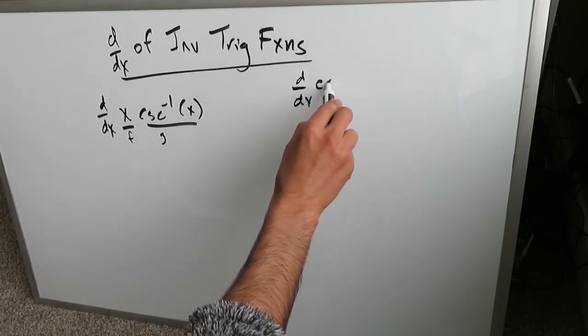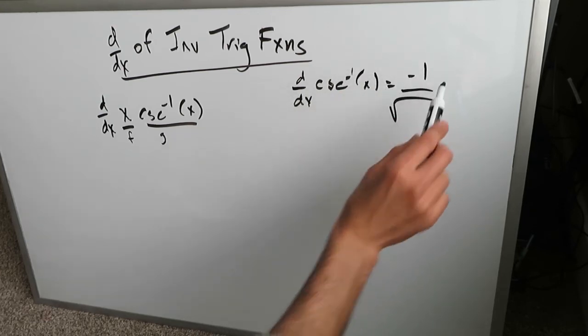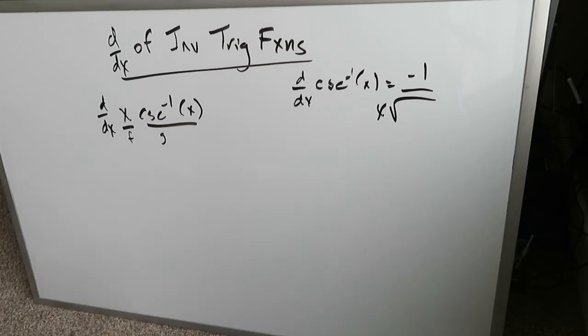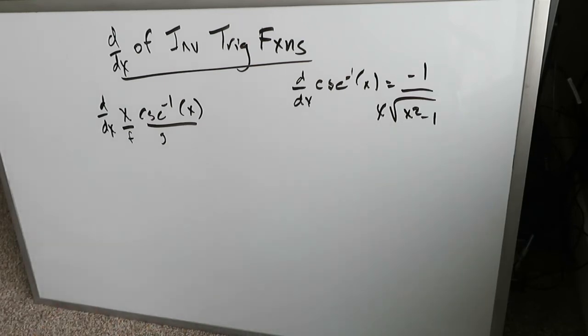The derivative of cosecant minus 1 of x is a minus 1 over square root, and we have an x over here. Let me refer to my sheet, I get x squared minus 1. It's not an easy one to remember, because some of these things can be pretty tricky. But given that template, now we proceed. We'd use a product rule template over here.